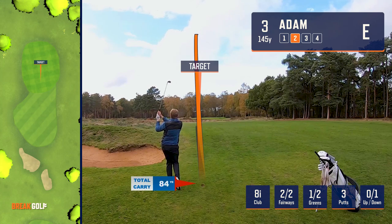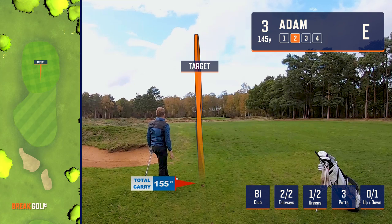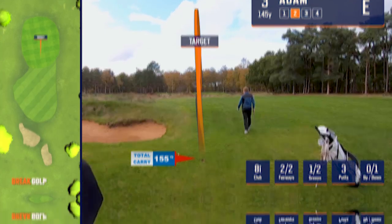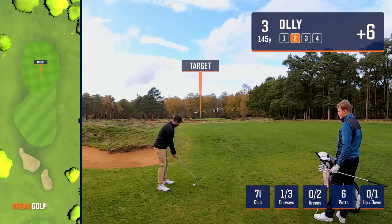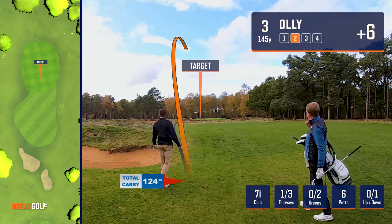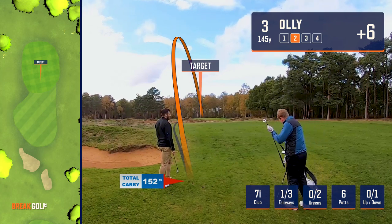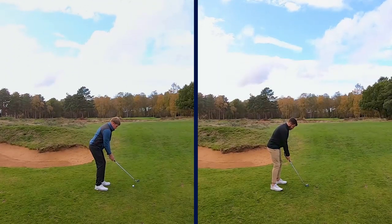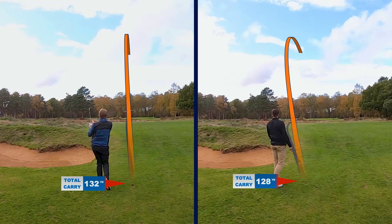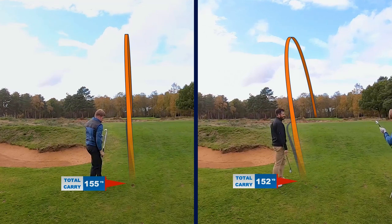This is one of the best shots Adam hit all day — 145 yards. He said the miss was long, and that's where it landed — found the green again. My turn, seven iron. That wasn't a great swing — I wasn't playing well, so I just started swinging it worse and worse throughout the round. But somehow managed to find a piece of the green, so that's one green out of three. But again, if we look at the difference in ball flight, Adam's is so controlled, straight at the target line, whereas my swing path and club face were all over the place.